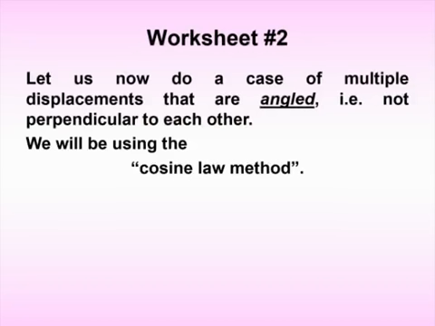This method, I like to call the cosine law method, because it always starts with the cosine law. But here's the thing: you're not just using the cosine law. At the end of it, you're also going to use the sine law. But because you start with the cosine law, I call it the cosine law method. Okay, you cannot start with the sine law in this one. I will teach you why.